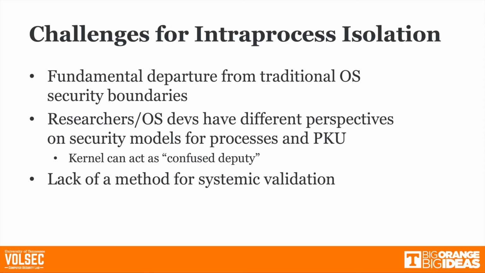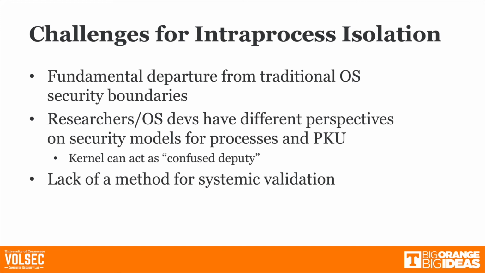By developing these proof of concepts, we came away with a few high-level observations on challenges for intra-process isolation. First, we found that because intra-process isolation is such a fundamental departure from traditional OS security boundaries, there are a huge number of possible interfaces that need to be retrofitted with new security checks to enforce the new boundaries.